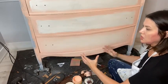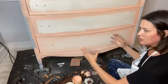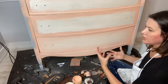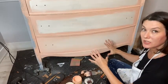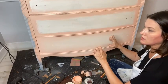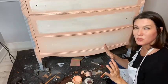I find that chalk mineral paint dries and the darker shades go a little lighter, and the lighter shades go a little darker. If I were to seal this with a satin clear coat or a gator hide, I feel like the colors would deepen a little bit. If I love the exact color, I tend to use wax to finish. I like a wax finish because it doesn't change that color much at all, especially on the darks. If it's dark, I like hemp oil because it just soaks in and makes your life super duper easy.